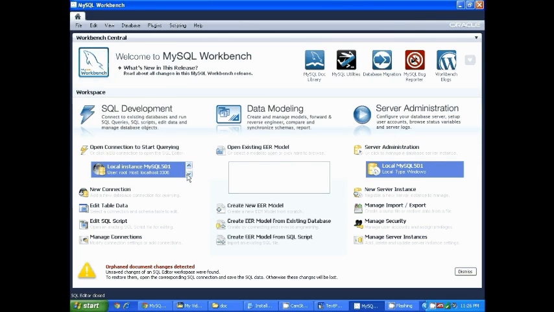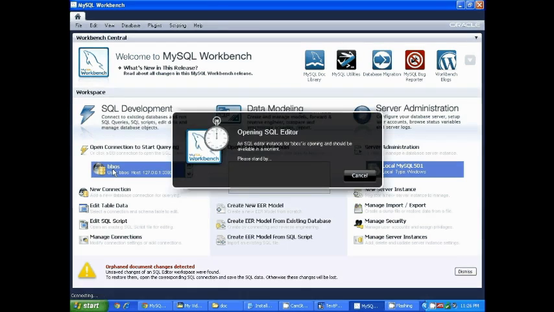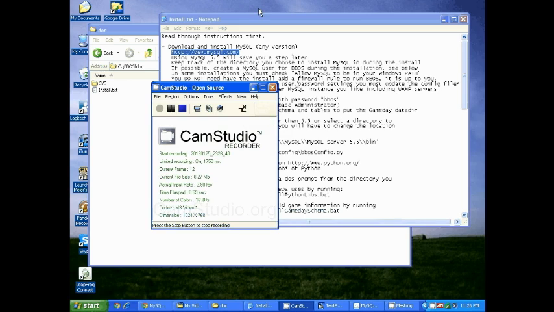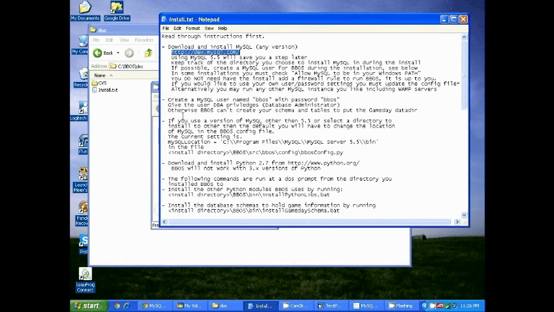We can then use the BBOS user that we've created to take a look at what tables it can see. So the schemas listed are the ones that are by default included in MySQL. Nothing related to BBOS has been installed yet. And so we return to the installation instructions. We have already created a user named BBOS with the password BBOS.